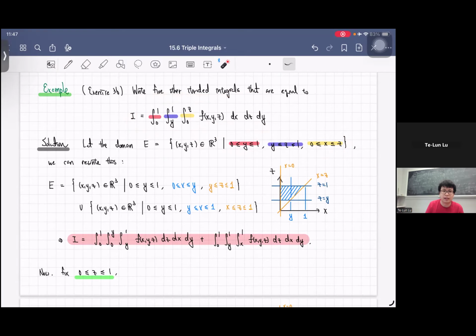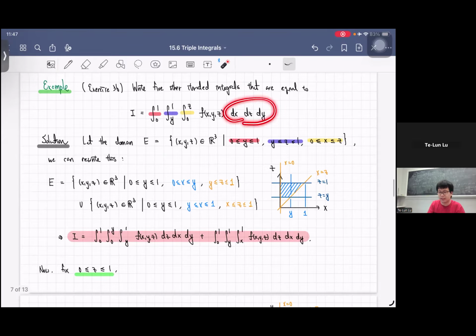So first of all, note why there are 5 iterated integrals that are equivalent to this integration. That's because you have dx dy dz, or dz dy dx. That's two different choices of integration order, right? And for each, you have two different options for the remaining. So that gives you 6 options. 3 times 2 times 1. That's 6 options, right? So basically, we're trying to write this integration into, say, dx dy dz, or dz dx dy, and so on and so forth.